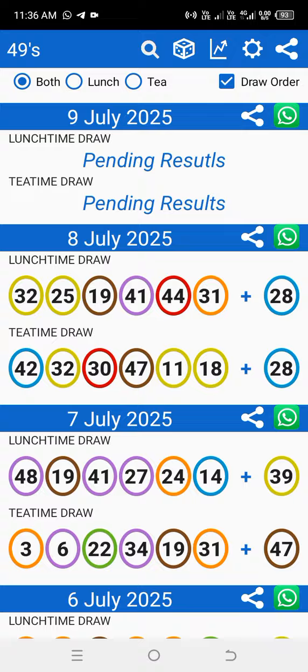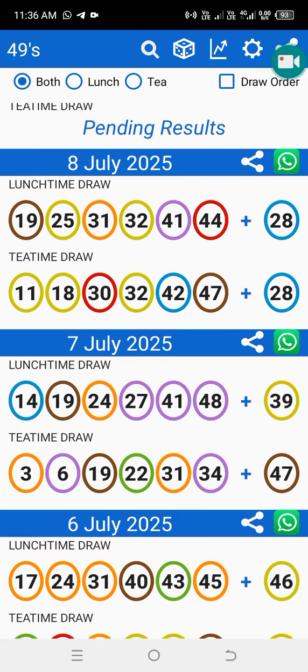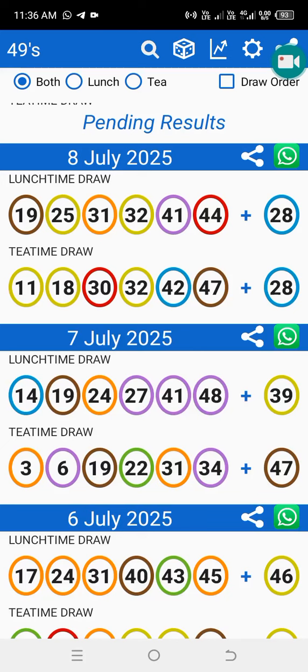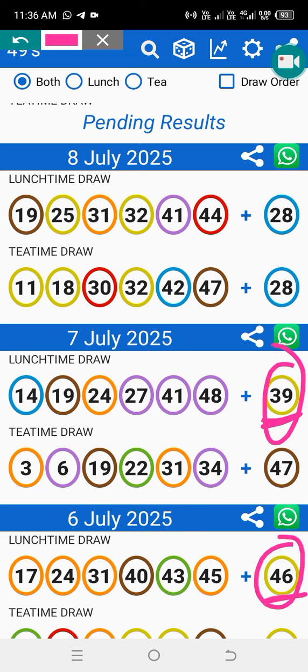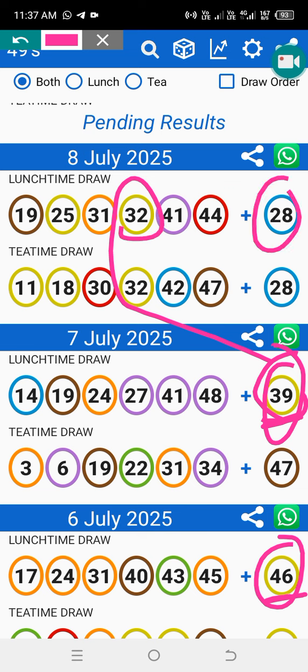I noticed something as well. In numerical order, yesterday they used to do minus 7 here. When you do minus 7 is 39. 39 came here. When you do minus 7 here is 32. 32 came here. When you do minus 7 is 21. So 21 or 12, because 21 when you spin is gonna be 12, right? So that is also the other number, right?